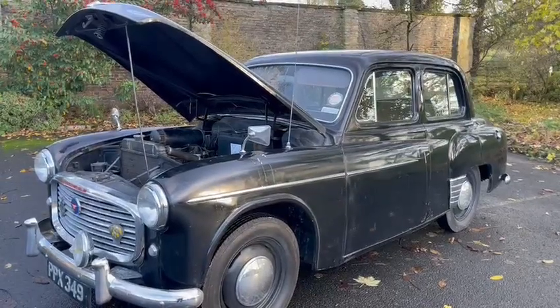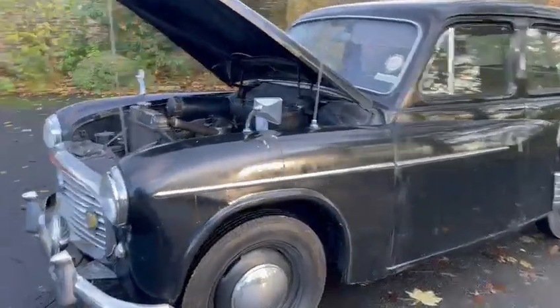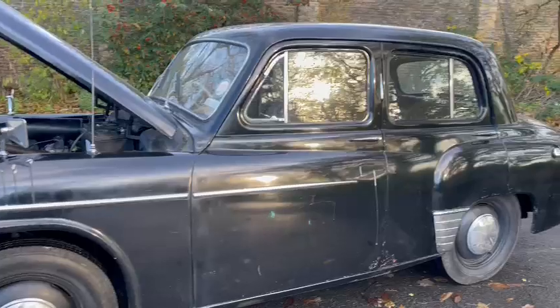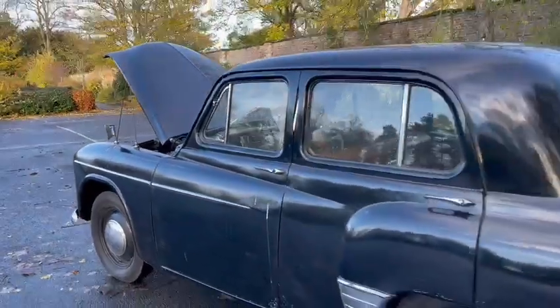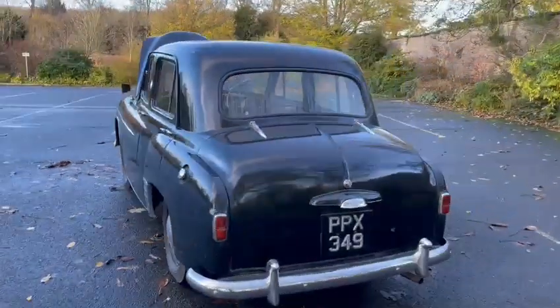The gear change was really nice, it was a pleasure to drive actually. Engine wise, starts up no bother at all, seems to run fine, through the gears okay, no problem. Bodywork wise it really lets it down a little bit — rough and tatty — but we've got the makings of a good car.